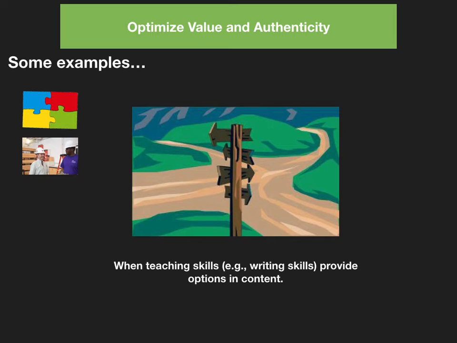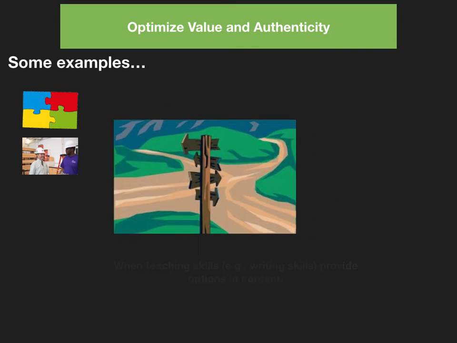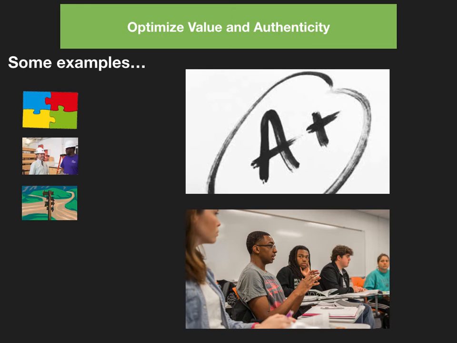Another idea is that if you're teaching a 100 level course that focuses on skills, for example, if you were teaching English 101 or 102 and you focus on writing skills, why not provide options in terms of the content? Allowing students to find something that's relevant and meaningful to them as a content to write about makes the process of learning to write about it well a lot easier than if I have to learn content that I'm not interested in and write about it. That splits my attention across too many things. Having high interest in what I'm dealing with gives me the ability to focus better on the skill that I'm trying to learn.